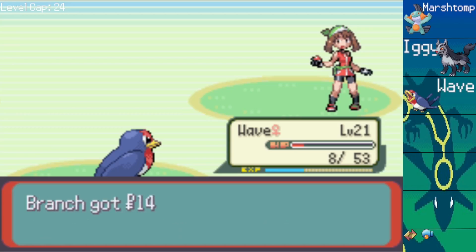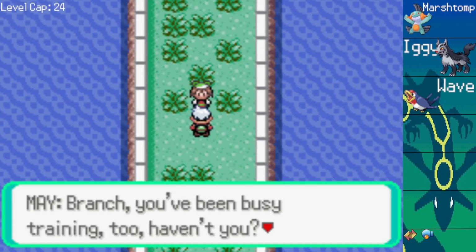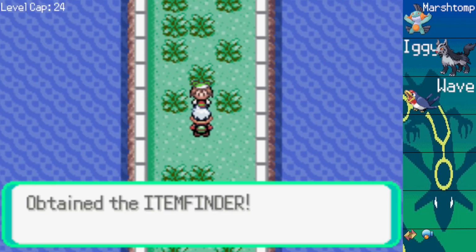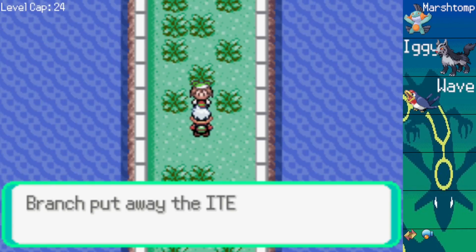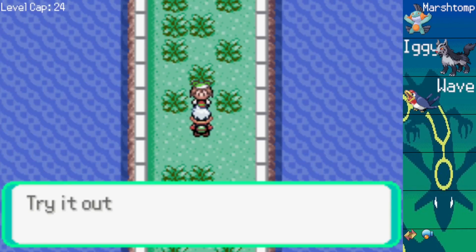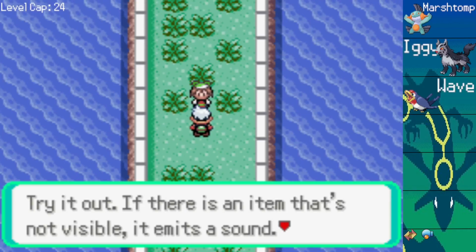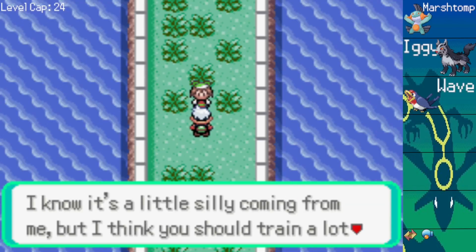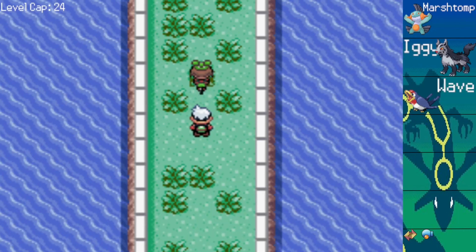Yikes, you're better than I expected. I mean, you say that every time. You've been busy training too, haven't you? I think you deserve a reward. This is from me. So now we get the item finder. Cool. That's an item finder. Try it out. If there's an item that's not visible, it emits a sound. Okay, let's meet again. I know it's a little silly coming from me, but I think you should train a lot harder for next time.